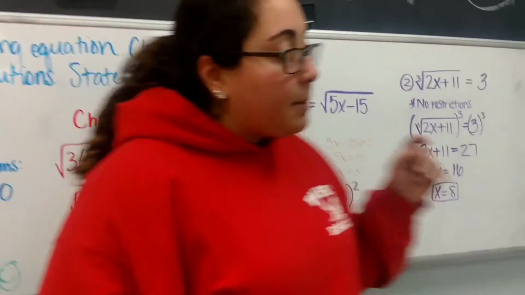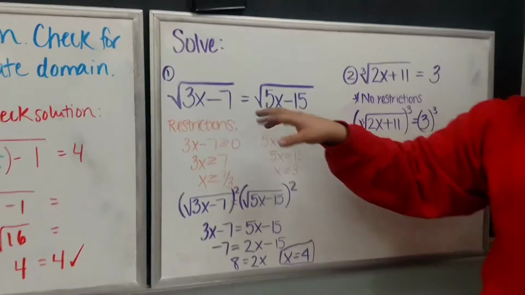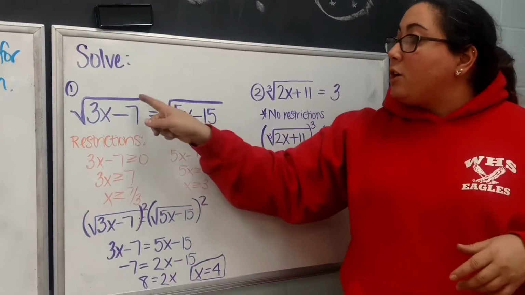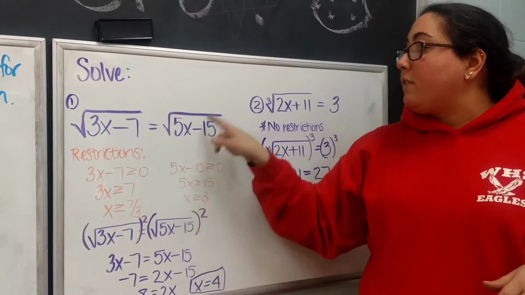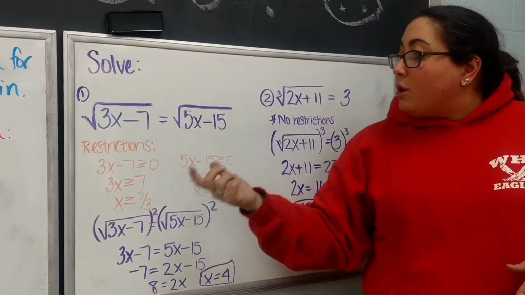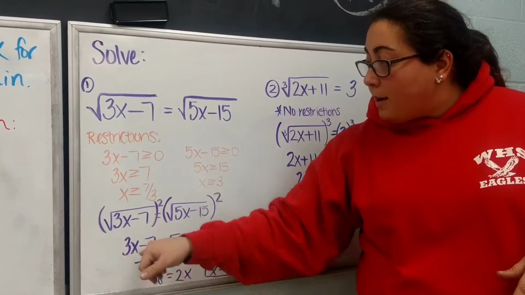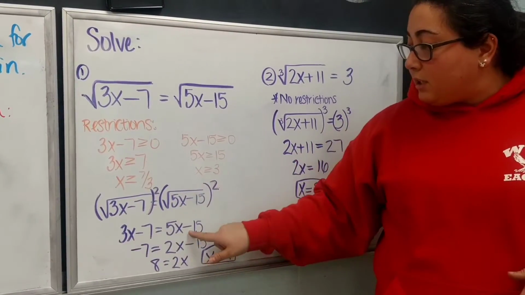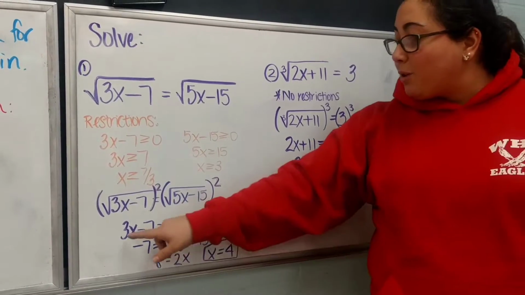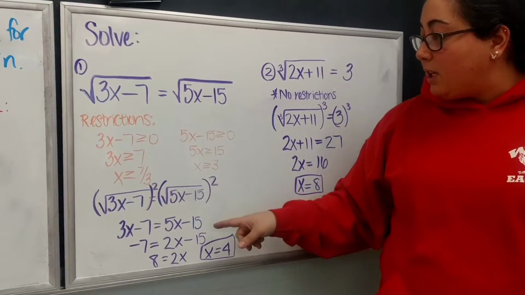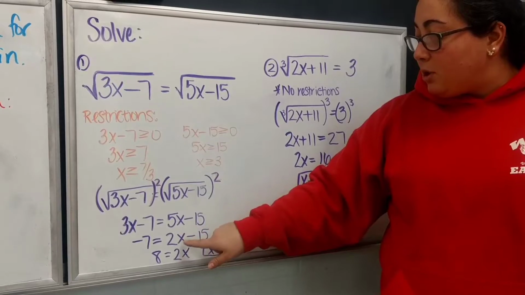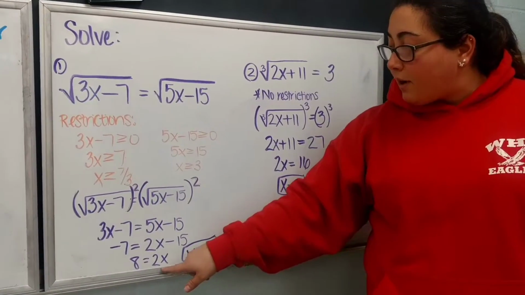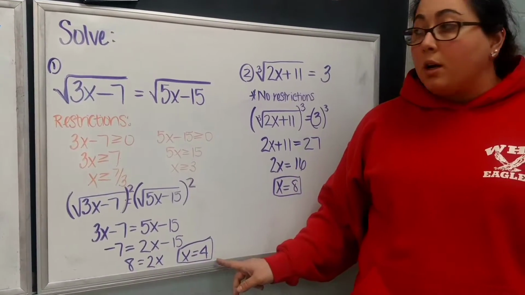Here's a different type of example where you might need to solve. This time there's a square root on both sides. Well, again, to undo a square root, you square it. That's the inverse operation. Now that they undo the radicals, each side is set equal to the other. So 3x minus 7 is equal to 5x minus 15. We subtract the 3x to get 2x. We add 15, so we get 8. 8 is equal to 2x. Divide both sides by 2. x is equal to 4.